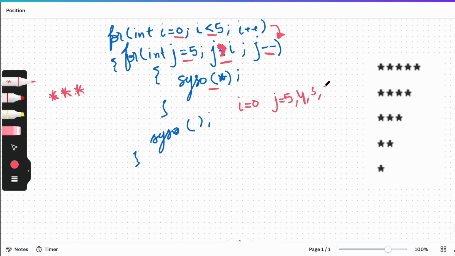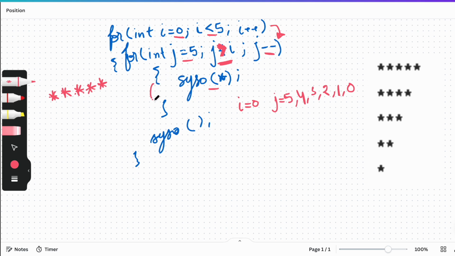It gets decremented again and we are satisfying our condition, so we will again print a star. Then 1, our condition is true as 1 is greater than 0. We will again print a star. Now as soon as we hit 0, we check our condition and j is now equal to i. So our condition is false right now.